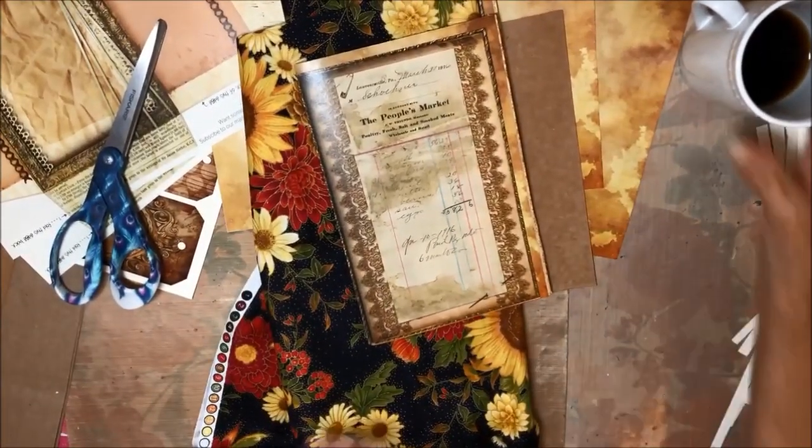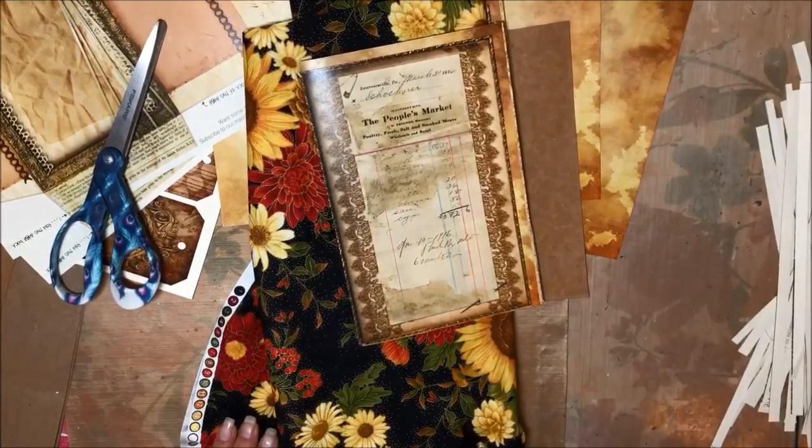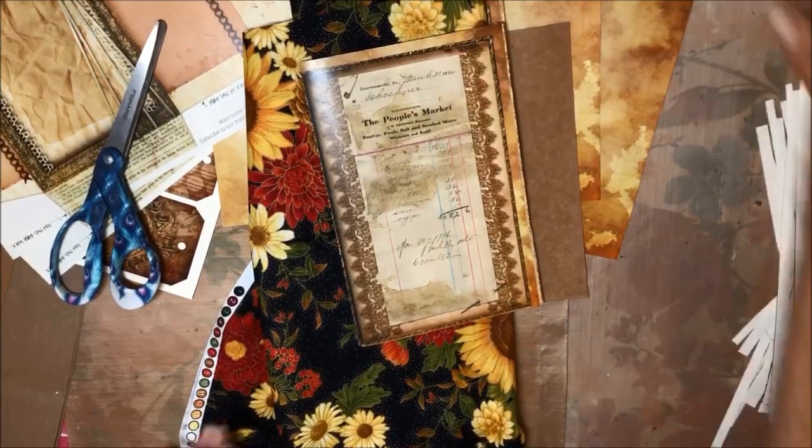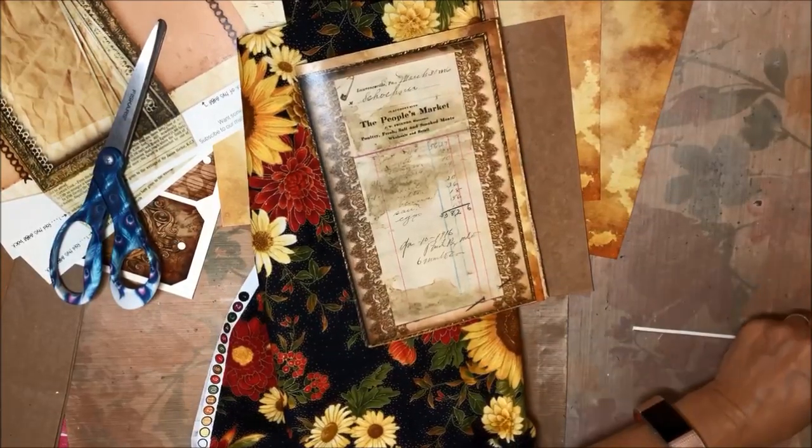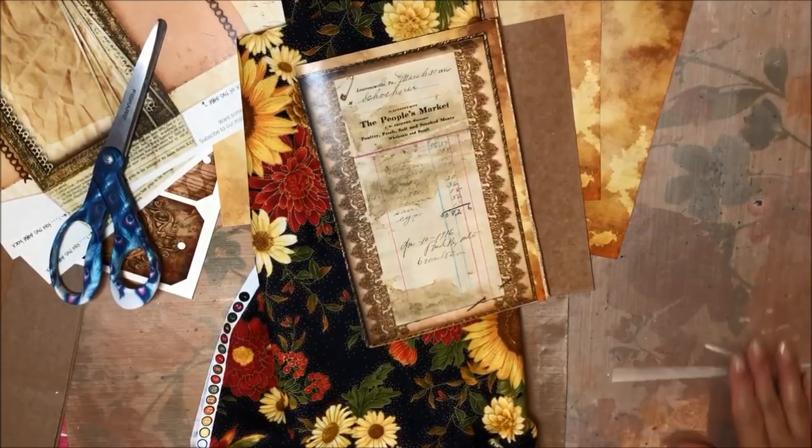Okay, I'm getting a drink of my coffee. Some of my scraps here. Okay.